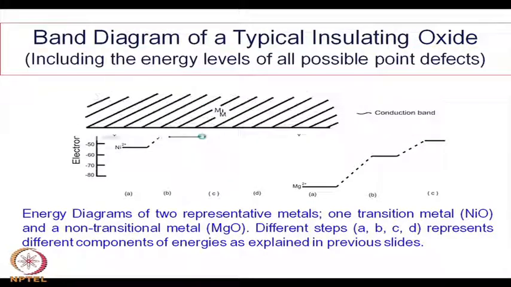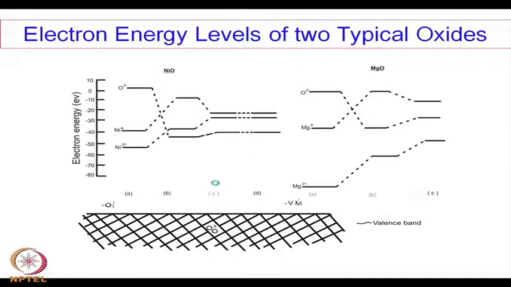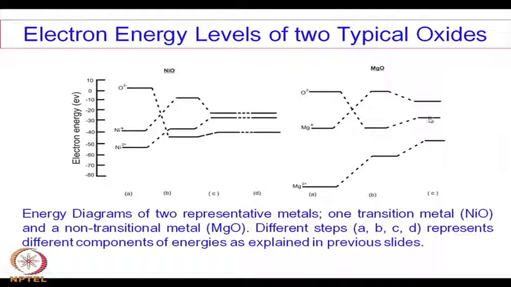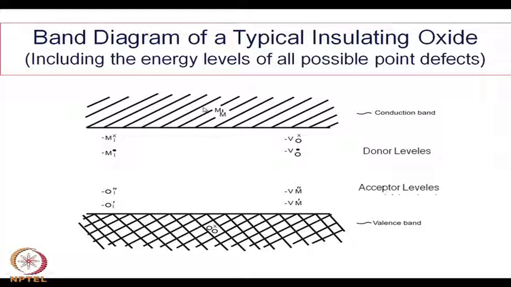So, this is actually O2-, it can be O2-, it had been written in a different way of course here, that is M at the M site with a negative sign, okay, with a negative sign. It need not be written like that, one can also write it differently, but what is more important here, what I am trying to show, is these two levels. These two levels are basically the valency band and the conduction band.